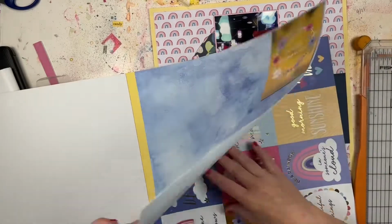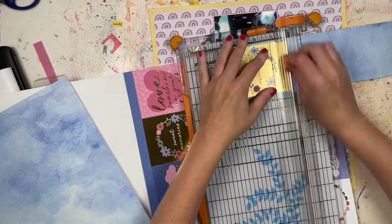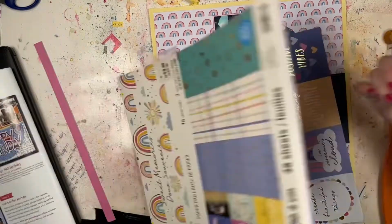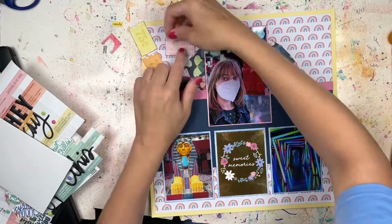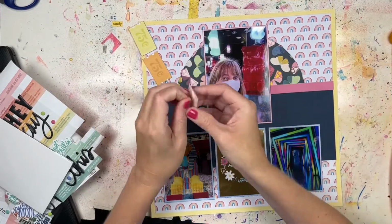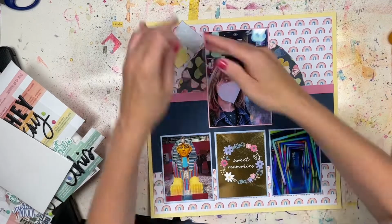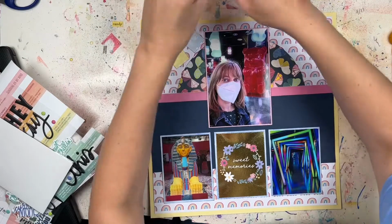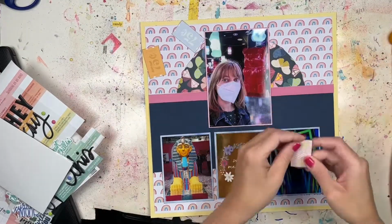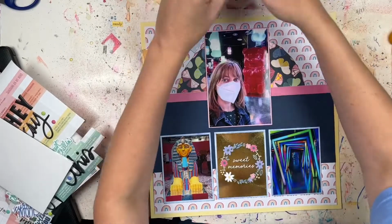So, of course, since I backed the photos on the blue paper, I needed to back this on the blue paper as well, and I unfortunately had to use a fresh piece of that blue paper because the leftover bits were too small to do any backing with. So that's fine, though. I also wanted to recreate a banner that Wendy had in her layout. Obviously for her, it was a birthday layout, so there were pieces from this collection that she was using, which I think was Cartabella. And it made a little birthday banner strip.